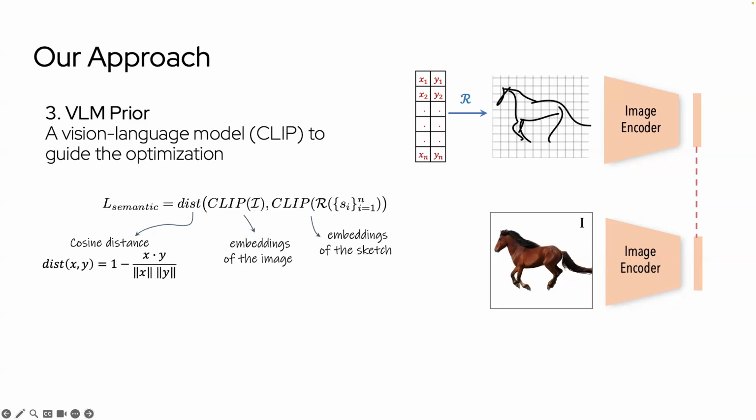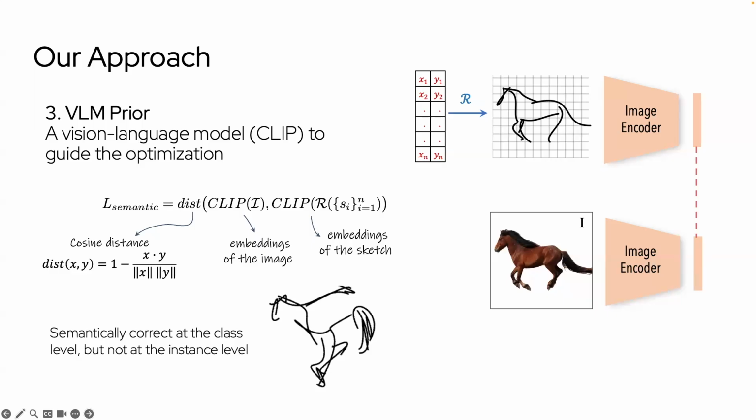The question is, if we optimize the stroke parameters only with this objective, how might the sketch look? So yeah, what Thomas said is quite on point, but we observe that indeed we converge to some sketch, but you can see that the sketch depicts these horse-like features, like the tail and the legs, but it's not our horse, right? It's a general horse or some kind of horse. And this makes sense if we think about the objective of CLIP. So at the last layer, CLIP was trained to fit pairs of images and text. So all of the geometry and the spatial details we are interested in got lost during that encoding.